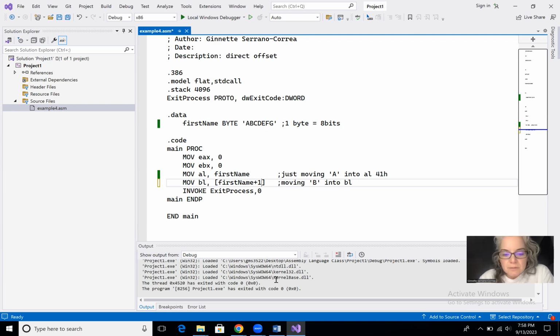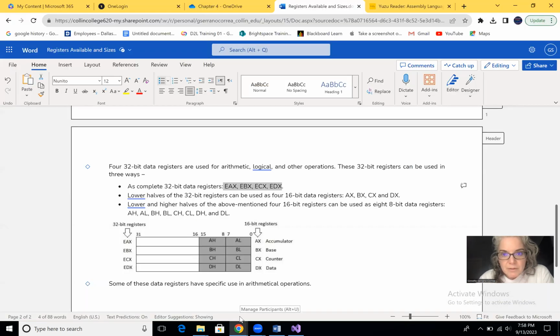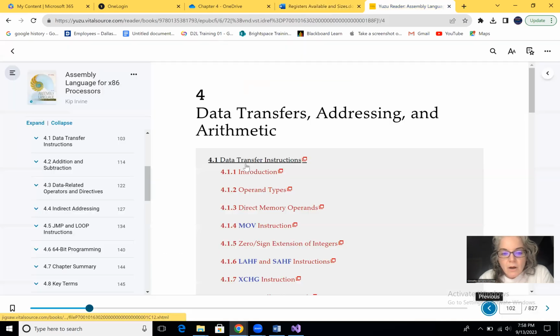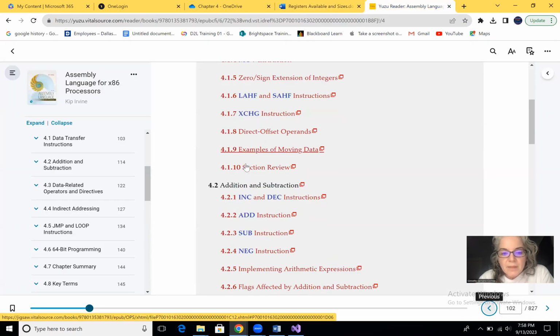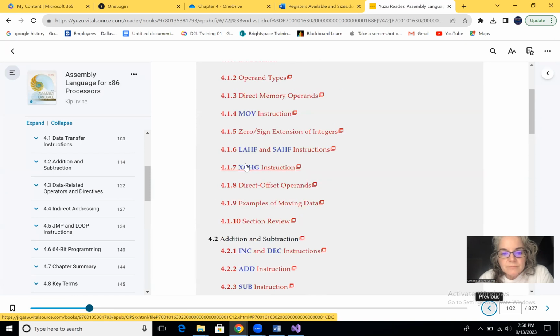Okay, so this section, I'm going to stop this video, but I just want to show you, if you have not read your book, make sure that you read all of section 4.1. So this is all of section 4.1. I did not go over 4.1.6. I'll do that later. But all this right here is 4.1, starting with a little bit that we talked about in the previous video at the end of chapter 3. But it's so important that you understand this.